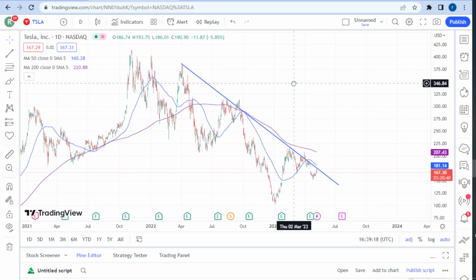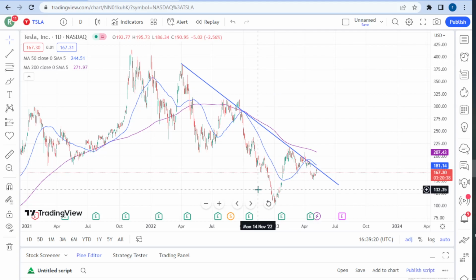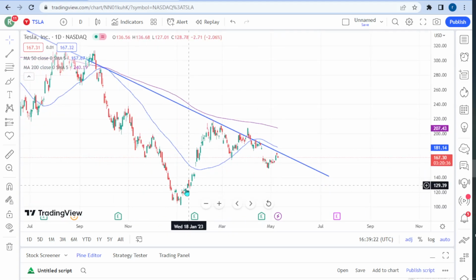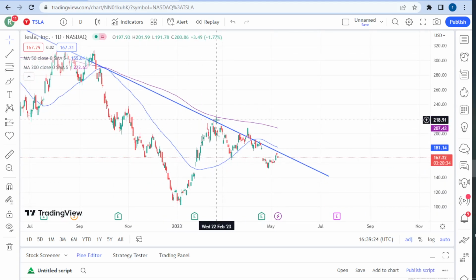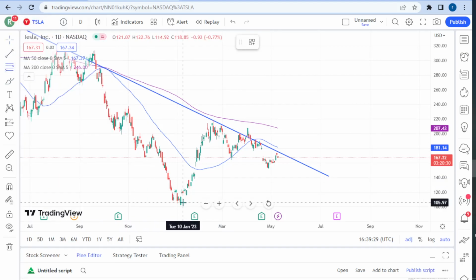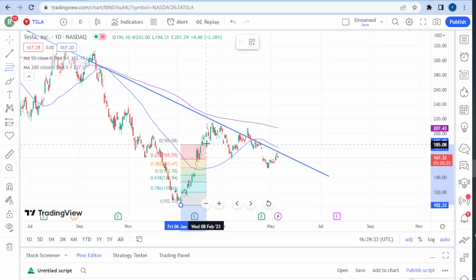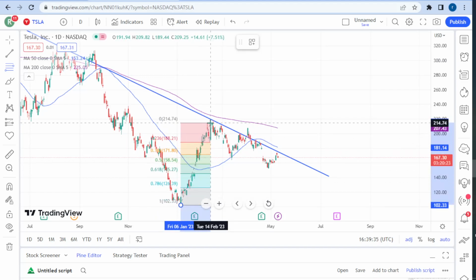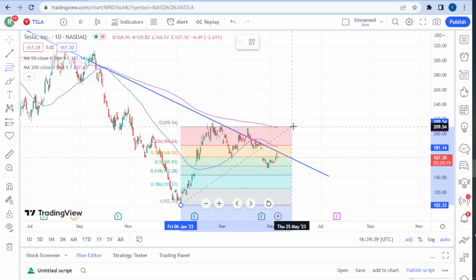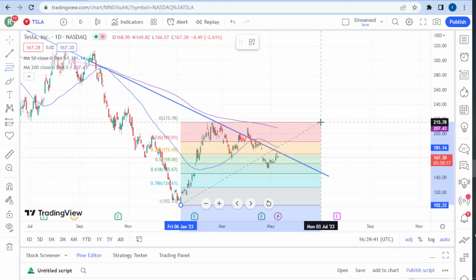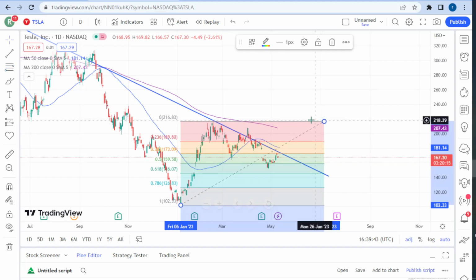Now, some other things that you want to be mindful of is that you want to get this swing bottom and that swing top right there. So you can go ahead and grab a fib retracement. And you could go ahead and plop it right to the bottom and then right to the top. Now, I want to extend this out. So I'm just going to go ahead and go all the way there. You want to make sure that you're grabbing the relative top and the relative bottom right there.